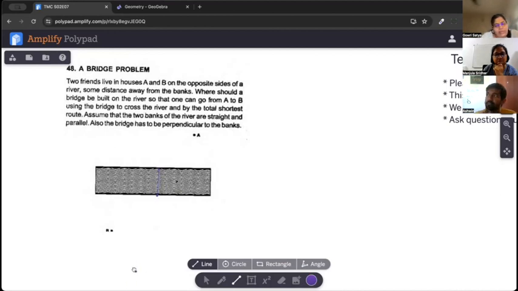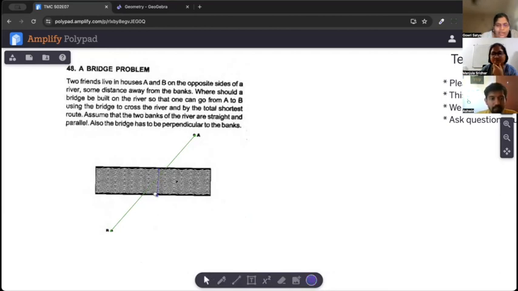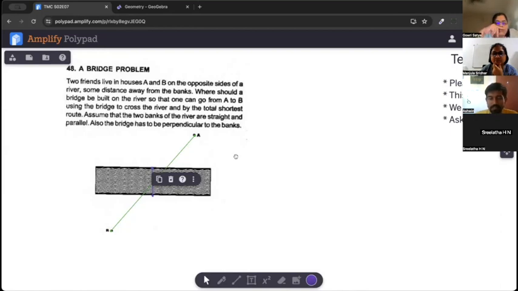So now this is my intuition only. I'll just connect A and B. So there is this segment through the river, where that path goes through. I'll just take the midpoint of that, and build the bridge through the midpoint. Yes, so this is my guess. Even I agree with that, because that would be the shortest actually.